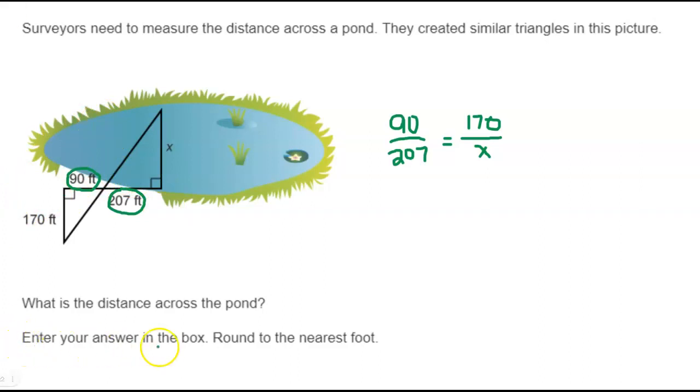Remember when you're entering your answer into the box that you want to round to the nearest foot? So that means whole foot, right? So it's going to be a whole number. Also, don't put in the FT or the feet or even the foot mark. You do not want to use those in an exit ticket. Anytime that you're doing an exit ticket, you just want to put in the full number, not the units.